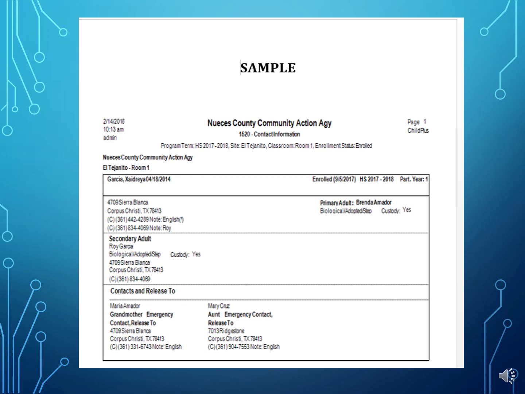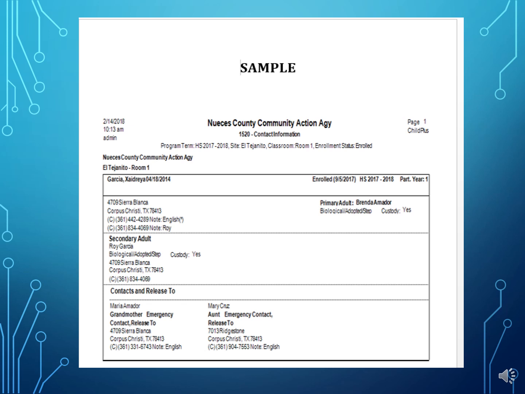So here's the 1520 that I was speaking about on the table of contents for our database emergency contact information. As I said previously, you will print this form from the database once you've put all of the emergency contact information into the database. There should be the child's name and primary caregiver.